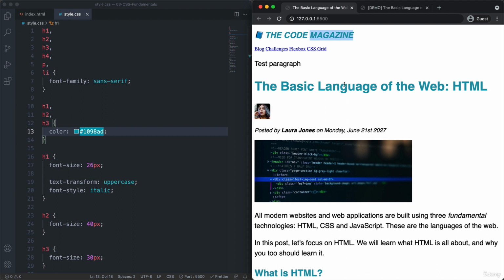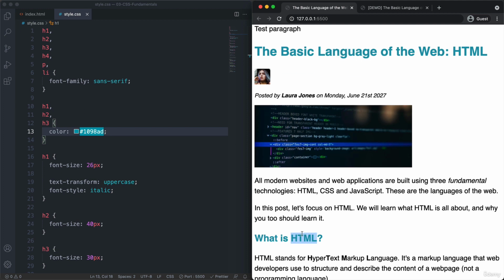So now the H1, H2, and H3 have this blue color. And now, as you also might have noticed one more time, we have now yet another selector that is applying to the H1. So we have this one, and this one, and this one. And in fact, all the styles of all of them are now applying to this element.